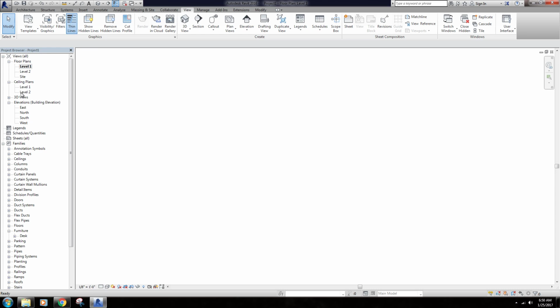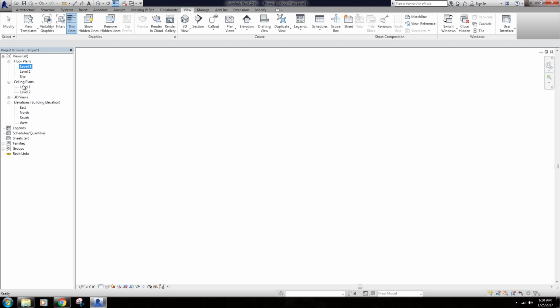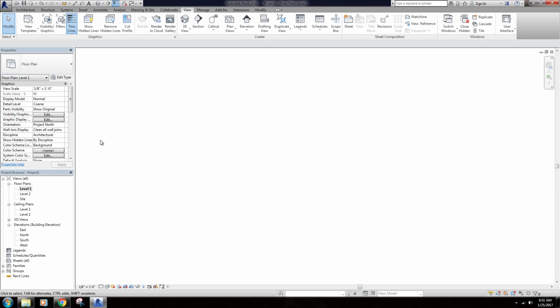So this is your project browser, basically how you get around in the program, along with a few other ways that I just showed. Another thing that you will need, probably more than your project browser even, if you right click and come down here and hit Properties, you can open up this Properties window. Now this Properties window basically shows you the different aspects to whatever you have selected. If you have nothing selected, it will show you the properties of the view that you're in. So I'm in level 1.